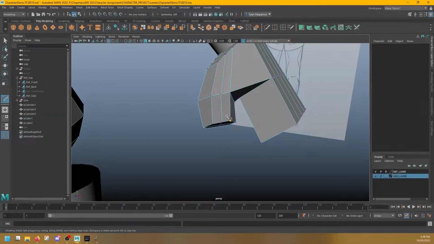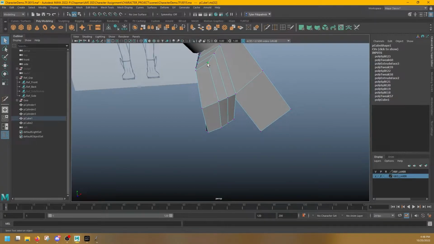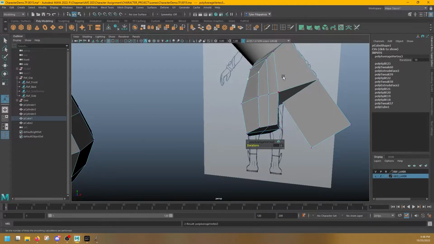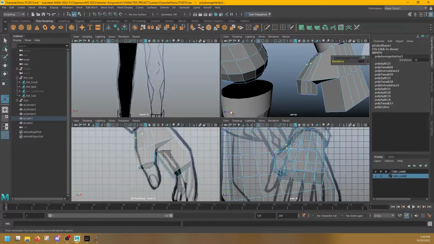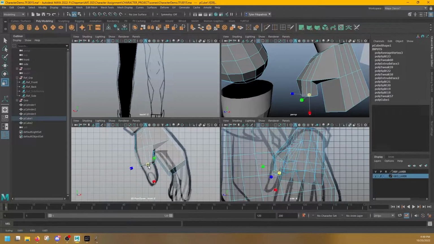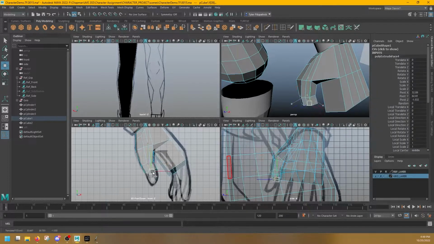And put in another loop there. Kind of average these out. And then one more extrusion out to here.